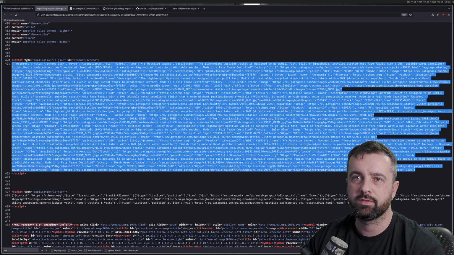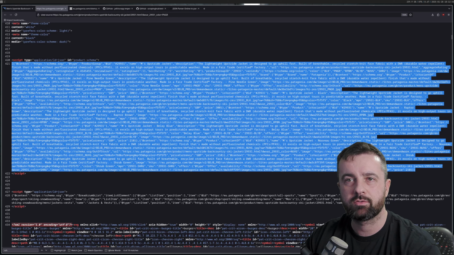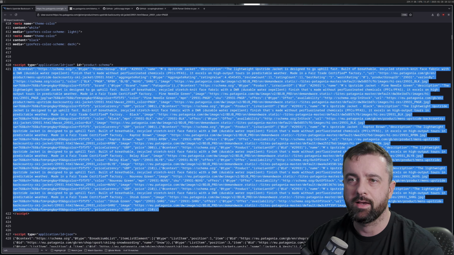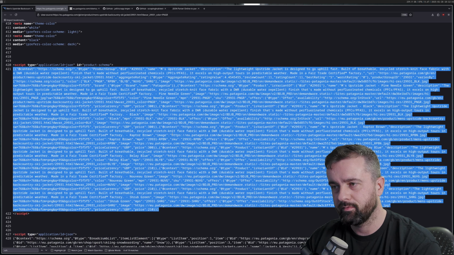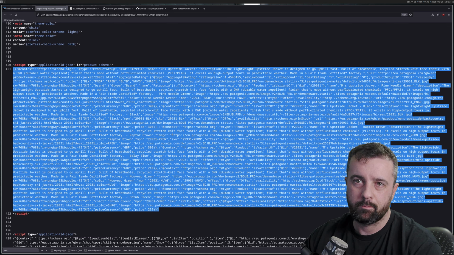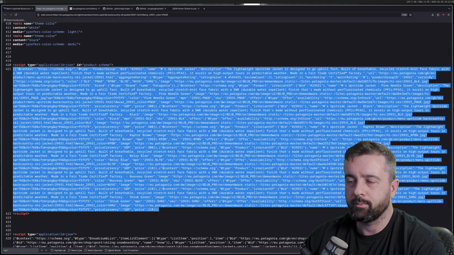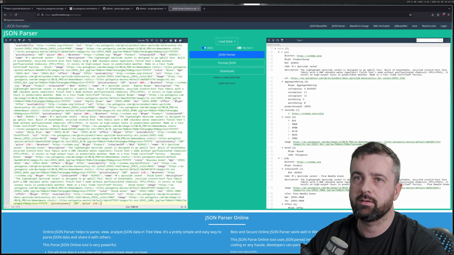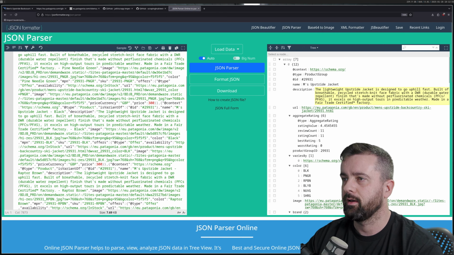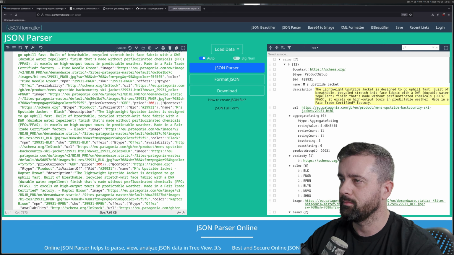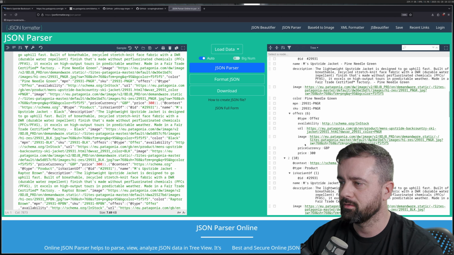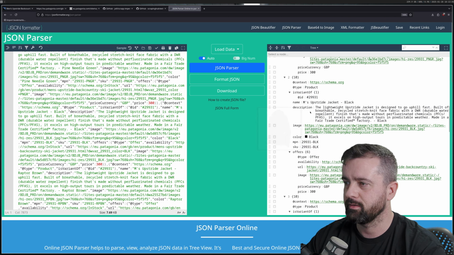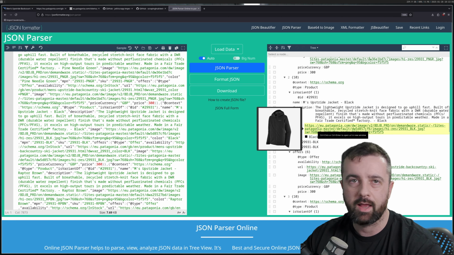If you go to view source and search for schema, we have this script tag here, and then it has this schema in, which is all of the structured data that has been put here by the website for Google to know what this is about, basically. So we can copy this, and if I stick this in a JSON parser and zoom in a little bit, it's kind of hard to see, but you get the idea, right? So we've got lots and lots of product information, including prices for all the different variants and images.